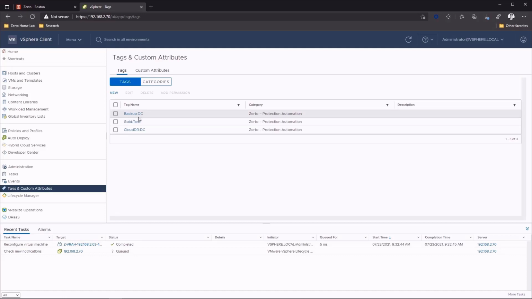So the first part, before the colon, for example, this one, cloud dr:dc. Cloud dr is the VPG that we're going to use as a template.